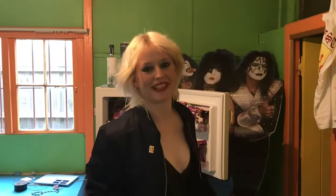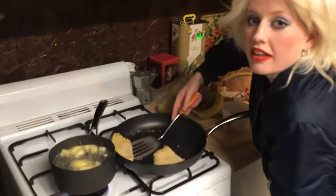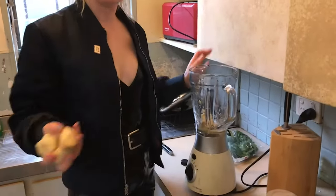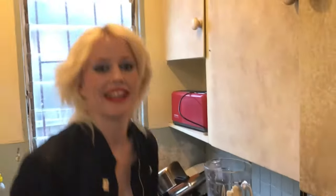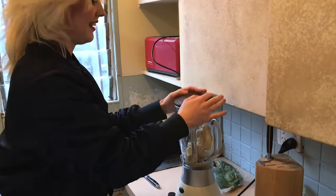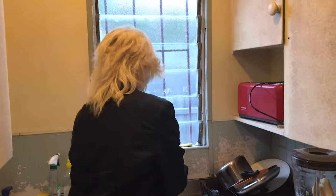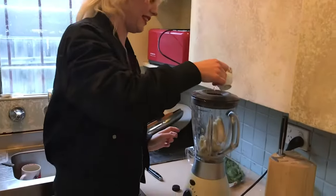I've pre-frozen some bananas because I'm out of ice cream, and with these I'm gonna make some fake ice cream. Don't forget to flip your bread. Now we're gonna try and blend these bananas — I just Googled this so it may or may not work. Allegedly, according to Google, you chuck your bananas in the blender and blend away. I might add a dash of water, or Bailey's or something.